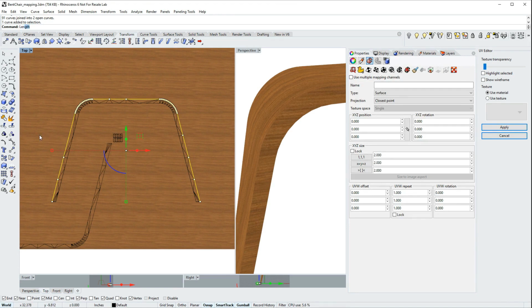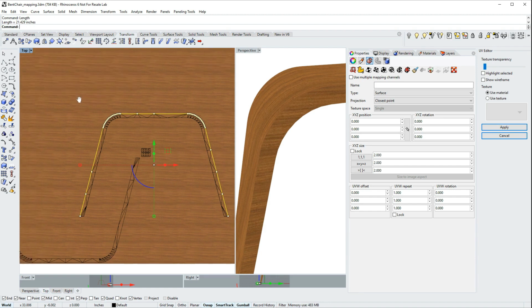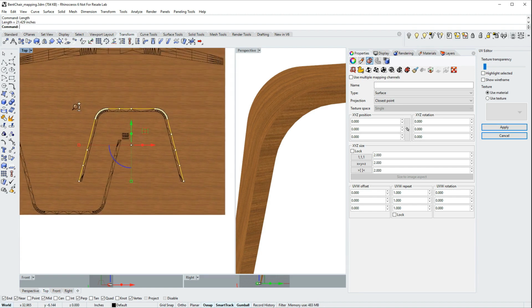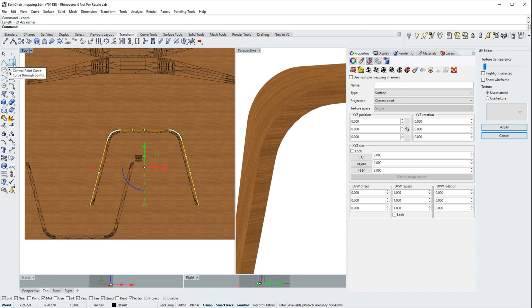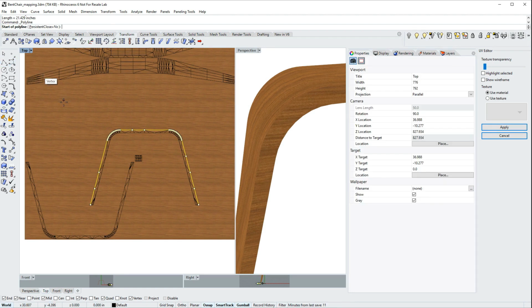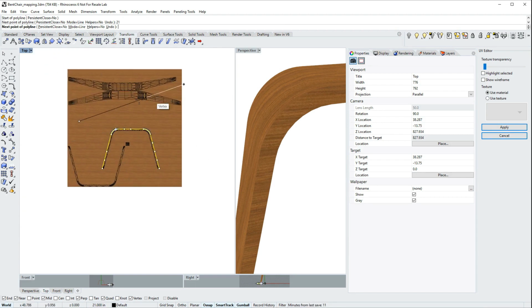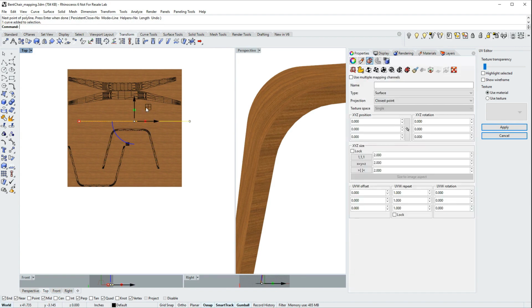So I'll run the length command, and in the command line I get a report of how long it is. Just round up, so we'll call it 21 and a half, or you could even call it 21, probably be fine. So I'm going to draw a line, and I'm going to make one click, and then for the end of it, I'll just type 21, enter, and that limits the next point to be 21 units. Then I'll just hold down shift and click and enter, so I have this straight line.